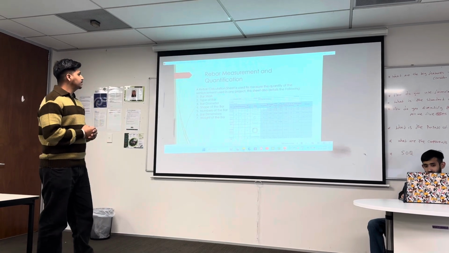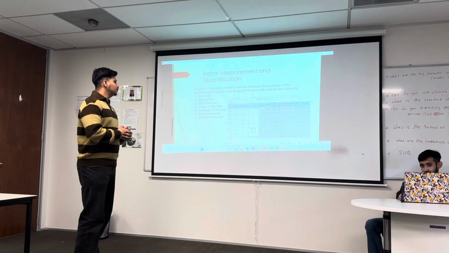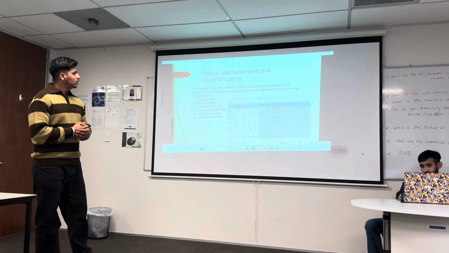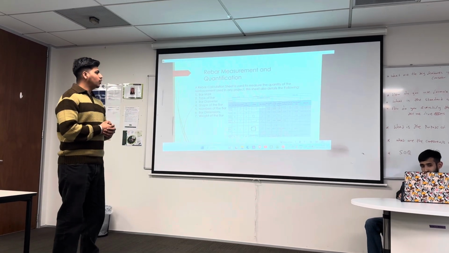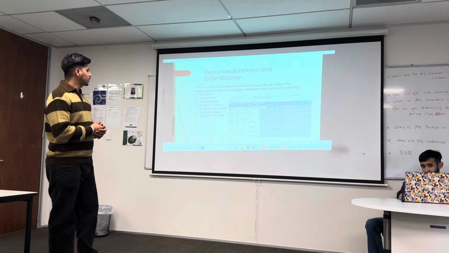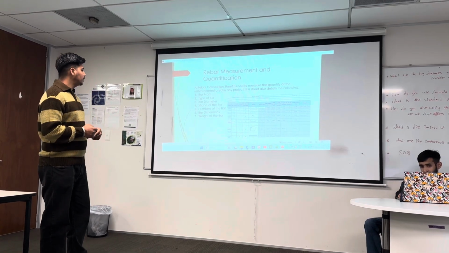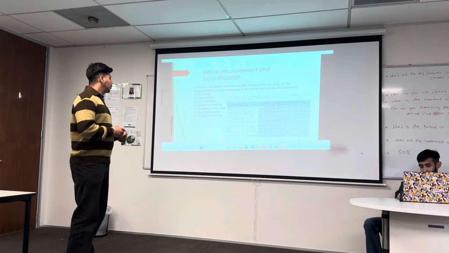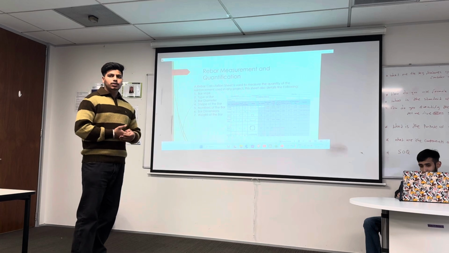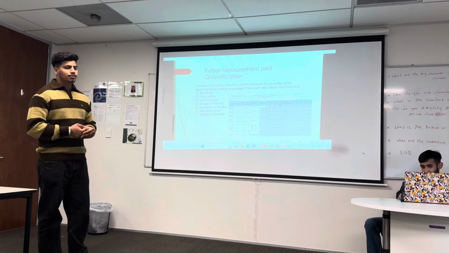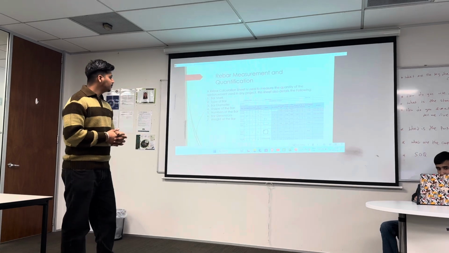Then we have rate measurement and quantification. A rate calculation sheet is used to measure a quantity of the reinforcement used in any project. This sheet also details the following. First one, bar mark, type of bar, bar diameter, shape of the bar, numbers of the bar, dimensions, weight of the bar. Mainly this focuses on what type of bar we are going to use in a construction project, or what is the quantity of the bar we require in the construction project.